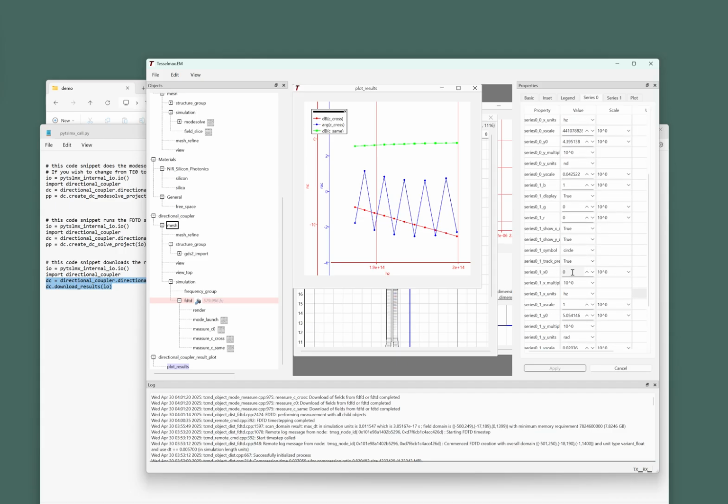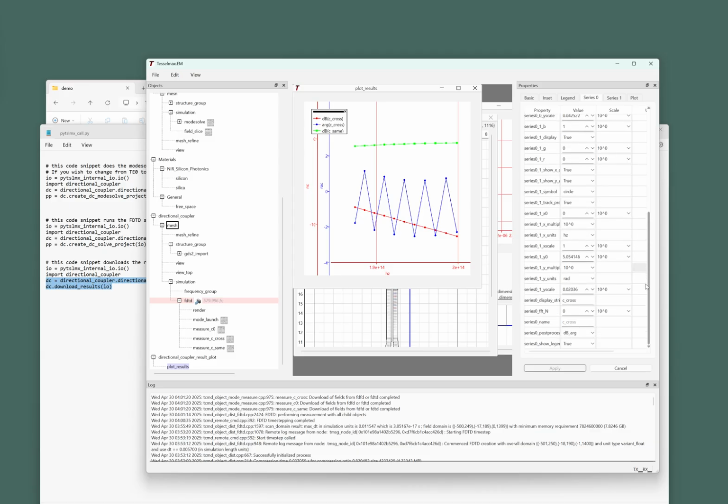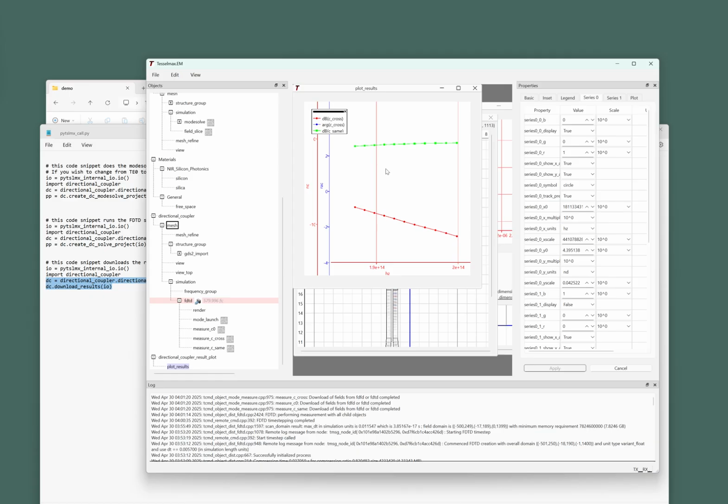The phase shift between the two things, you could use that to do one thing or another, but you're going to have to use a much tighter frequency spacing. So you could use the derivative of the phase, of course, to get the group index, or the second derivative, I think with some linear combination of the first derivative, to get the dispersion. Maybe I'll cover that in a future tutorial. Okay, now we're just looking at the meaningful things.